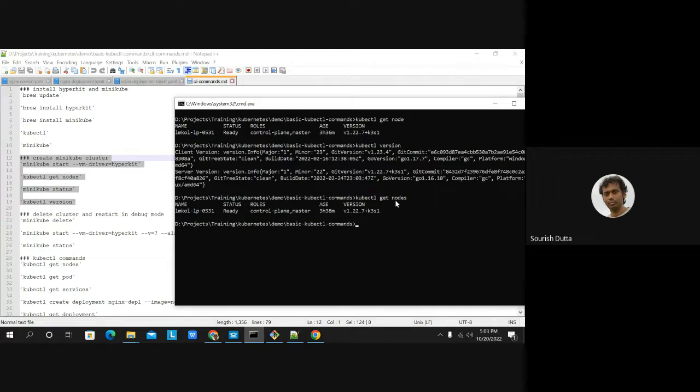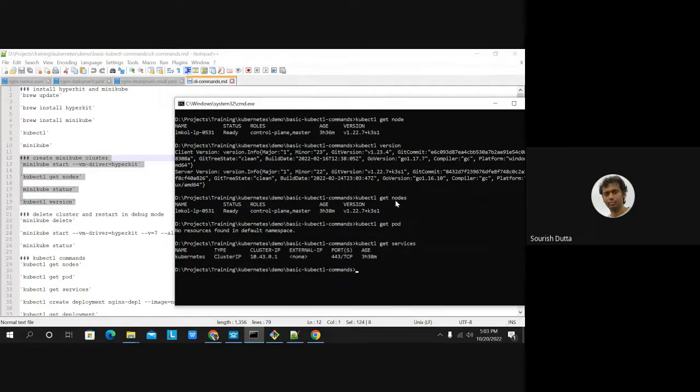Now if you want to get the next component, that is the pod, the lowest-most component, there are no pods currently available. Similarly, kubectl get services shows only the one service that runs by default, the Kubernetes service.